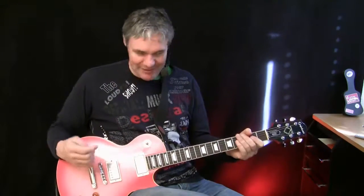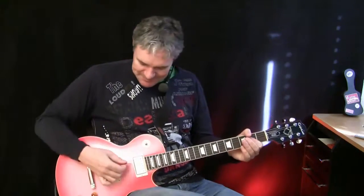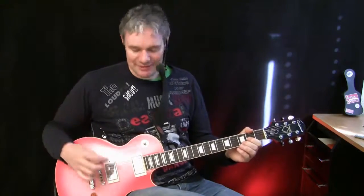Actually, it's a Blackstar little head, a mini head. That one is really cool because it gives this typical tube amp sound. And I'm going to talk about how we're going to really play dynamic with the normal sound setting, no effects, just a little reverb, and that's it. Gain level is not at maximum, otherwise we have full distortion.